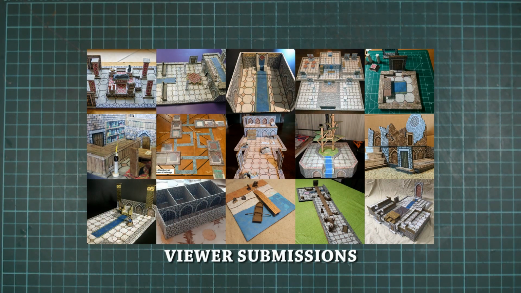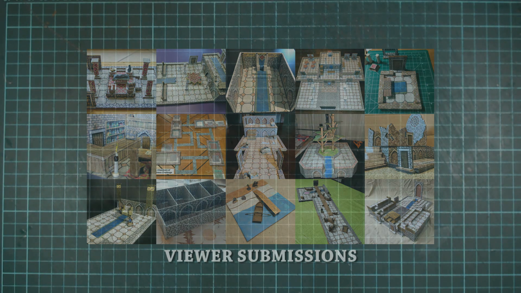So, not long ago, I ran a challenge kind of thing here on the channel, and it was simply to build a dungeon room using just a few different textures. And here you can see some of the things that people came up with. So, I've been thinking that now that we've got a bunch of PDF files that can be used to make various buildings, it's time for another of these little challenges.